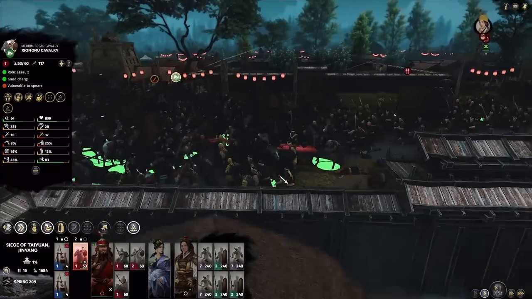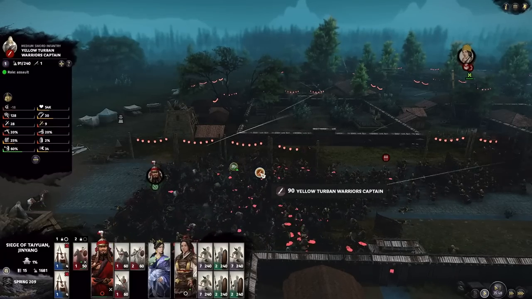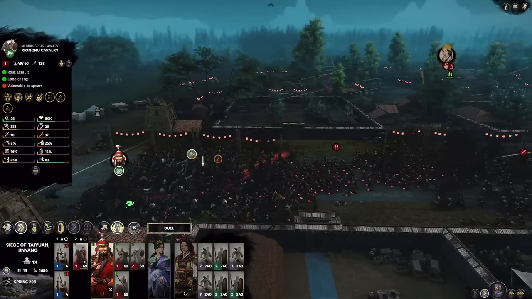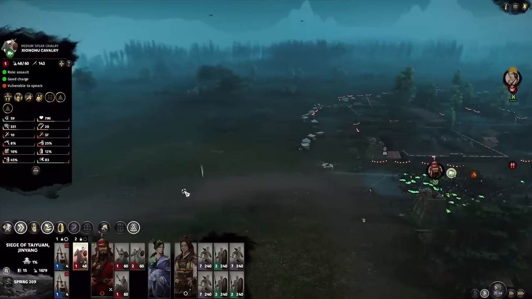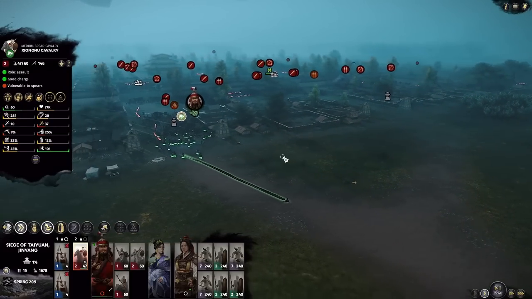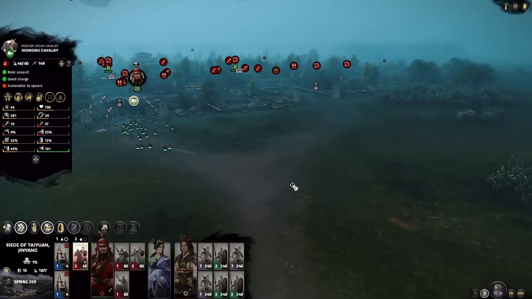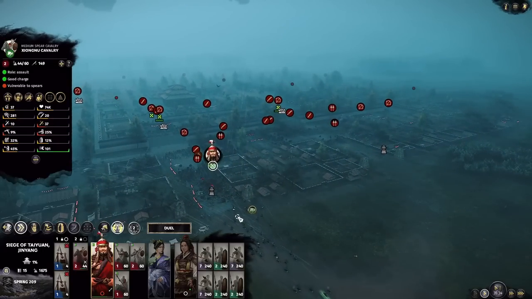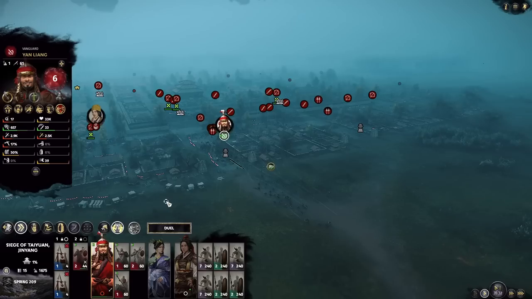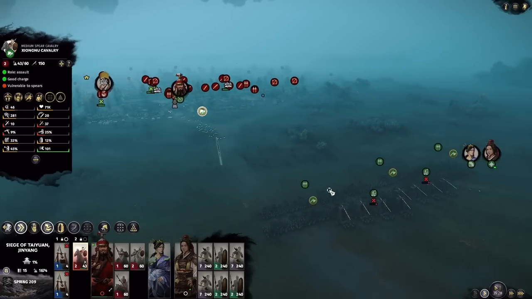We decimated this group. Quelt. Break formation, reset. We took heavy losses too, especially with the archers still shooting at us.